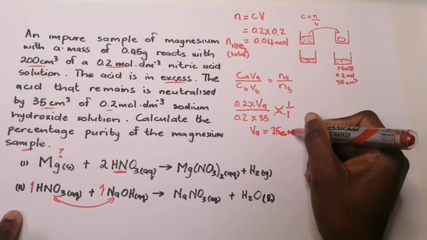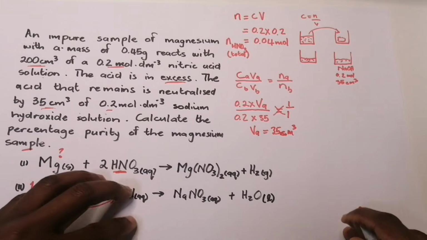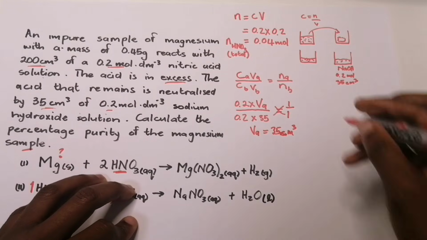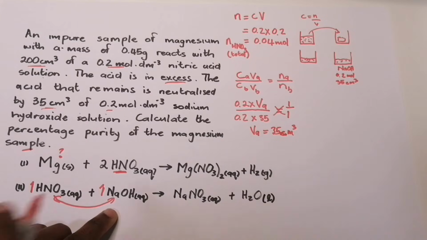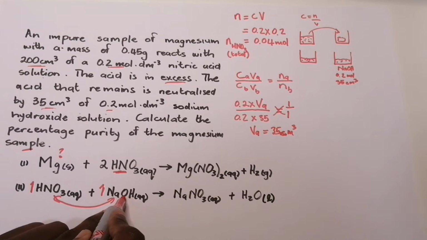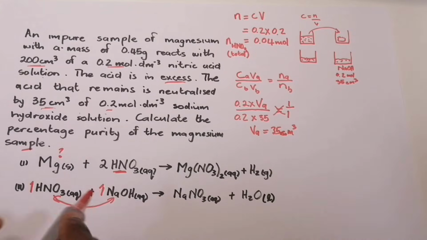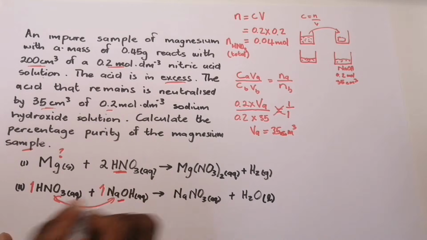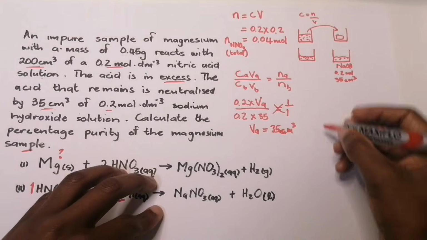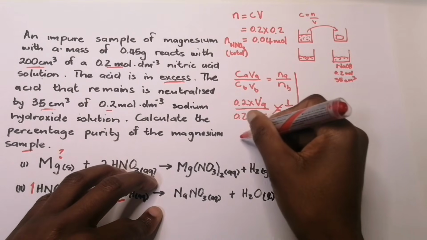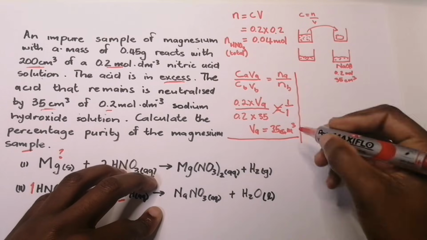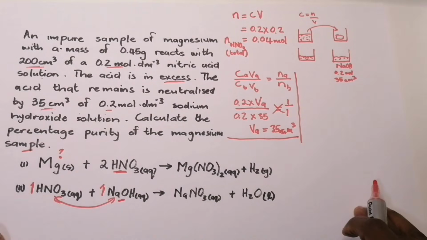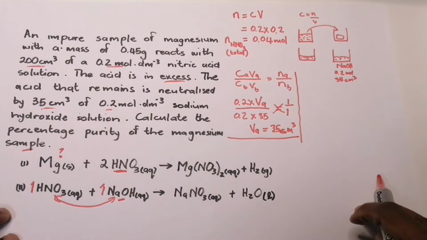In fact, if you ask me, probably I'm just complicating this a little bit. Let me go back to stoichiometry. You've got the concentration of the acid as well as the base, as well as the volume. So can we not get the number of moles of sodium hydroxide? Of course we can. For those of you who haven't watched acids and bases, you can forget about this a little bit, but when you watch that video, you'll understand why I use that one.